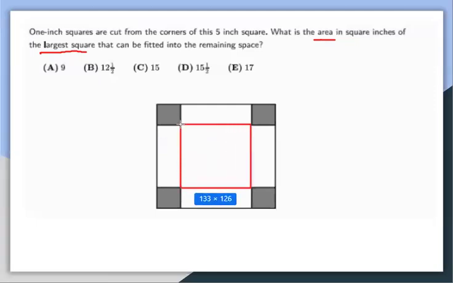Okay. So if you want to just start with this, you can just take these corners because it looks like we can connect these, which will make a 3 by 3 square, because this is 1 unit, this is 1 unit, so 5 minus 2. That means the area will be 9, which is choice A. But if this is the case, it's kind of too simple. It shouldn't be that easy for the last problem.